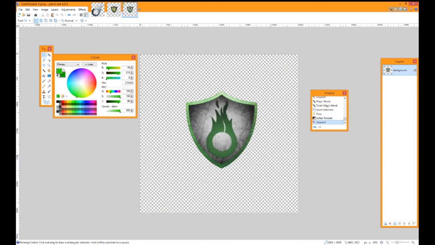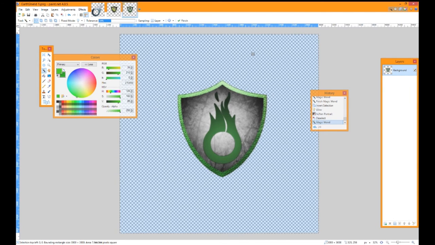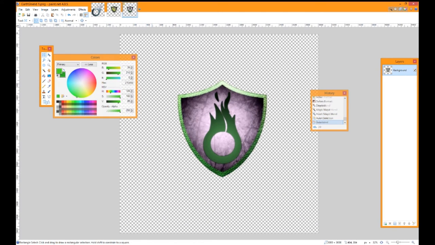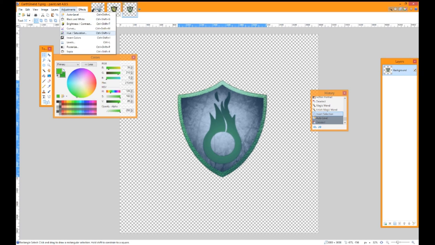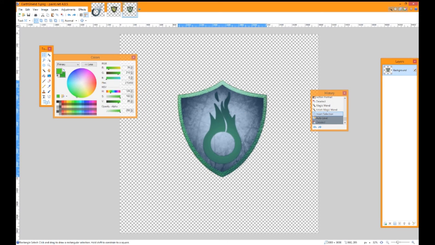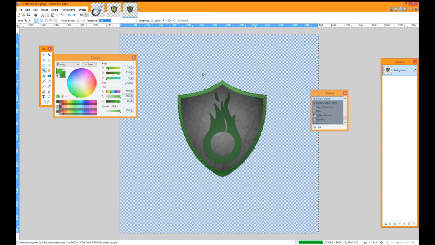So there's that. There's how I feel. A shield would look completely rendered altogether, looking nice. See, yeah, the auto level's gonna jack with it, make it look weird. But yeah, no, I'm really liking this. I could come in here and desaturate it a little bit. You know, there is one thing I could do. See, this green symbol looks like it could have been painted on the shield. It could have not been painted on the shield.